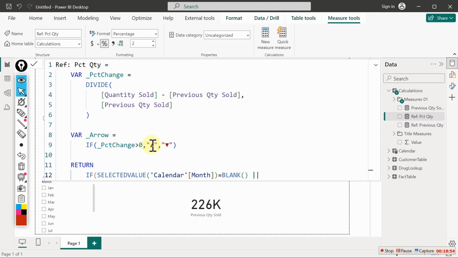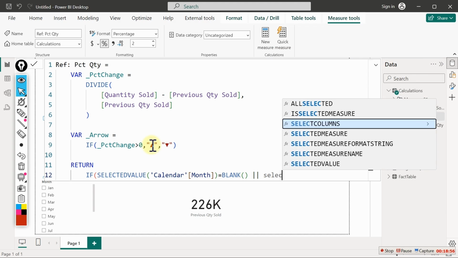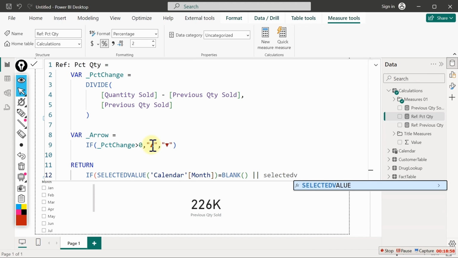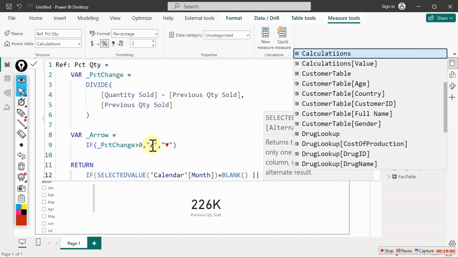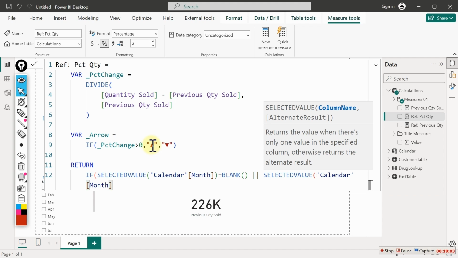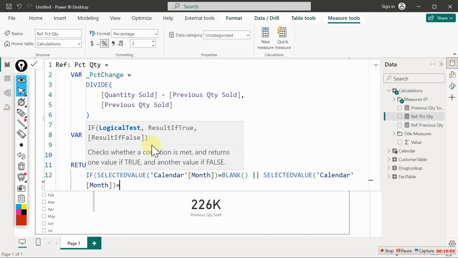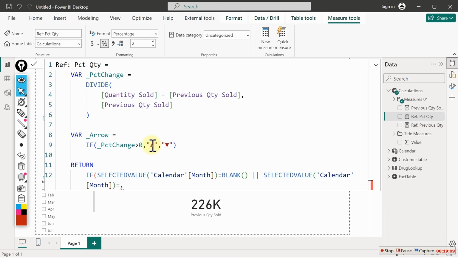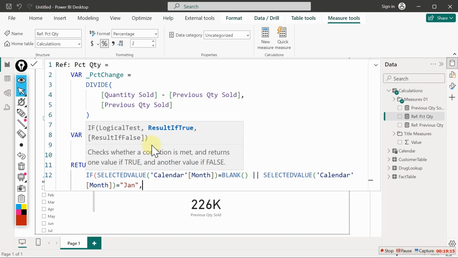These two pipes mean or. So selected value month again is now equal to January. We want to show blank as well because we don't want to show anything that has to do with that. So it's called Jan. So, comma. What we want to show should be blank, right?